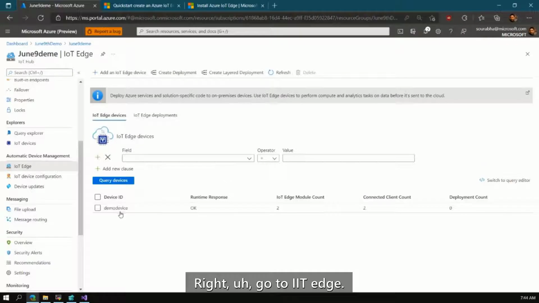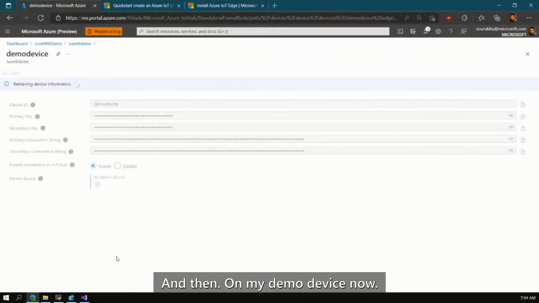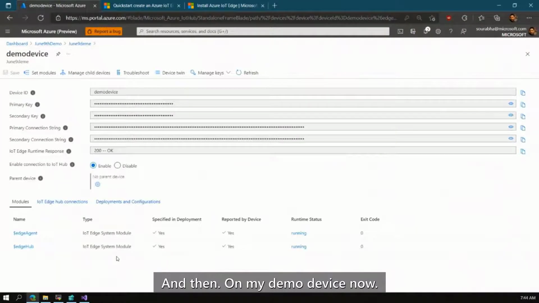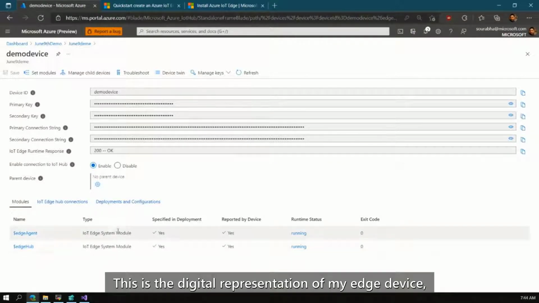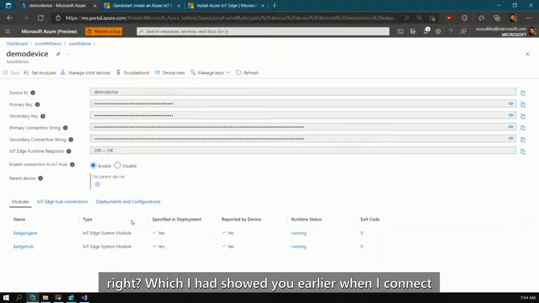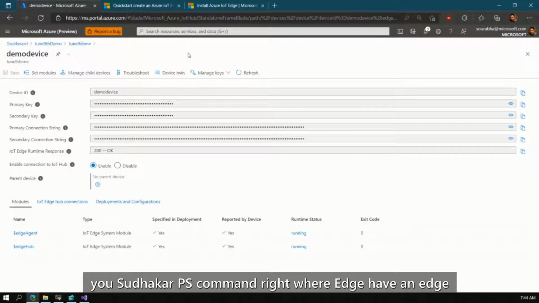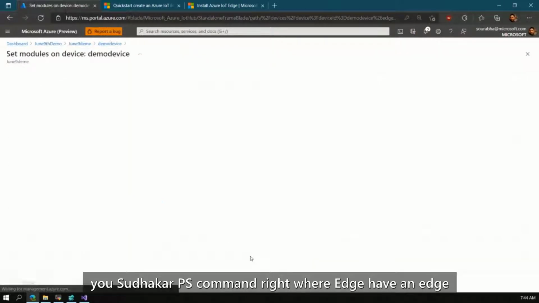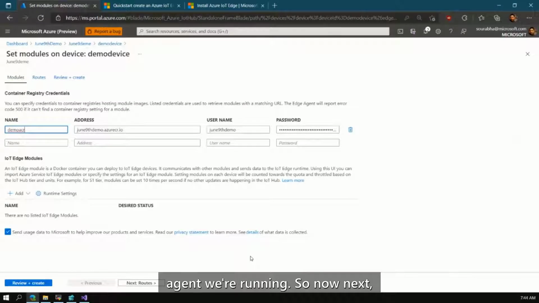Go to IoT Edge and then to my demo device. Now, this is the digital representation of my edge device, which I had showed you earlier when I connected through the SSH connection and ran the sudo docker ps command, where edge hub and edge agent were running.